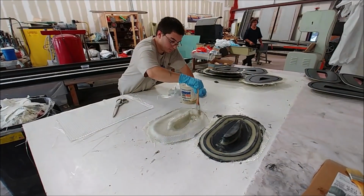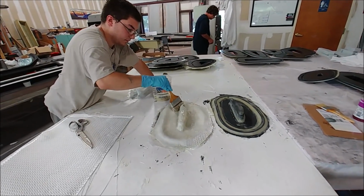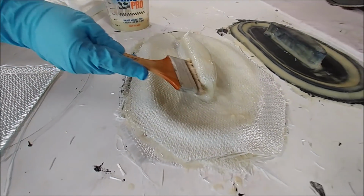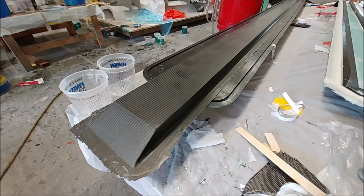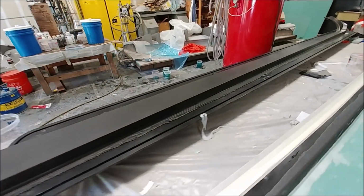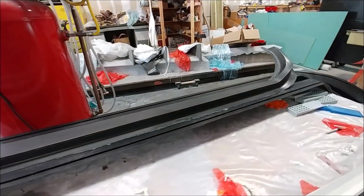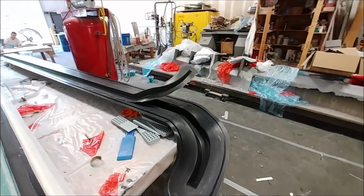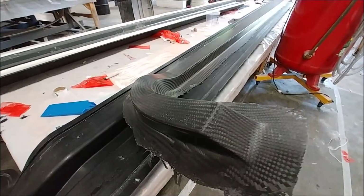And now we're on to Friday morning, and here's Zach putting down the heavyweight layers on the last of those molds. So there's about 4 of them left to do, and this is 2 on there that he's working on with the heavyweight layers. And there's the first of the aileron spars now out of the mold and ready to be trimmed off along the edges. As you can see, there's the sort of curve at the end there that wraps up into the winglet. So it's pretty lightweight, that one, because it just has some basic 1/4 inch core in there.